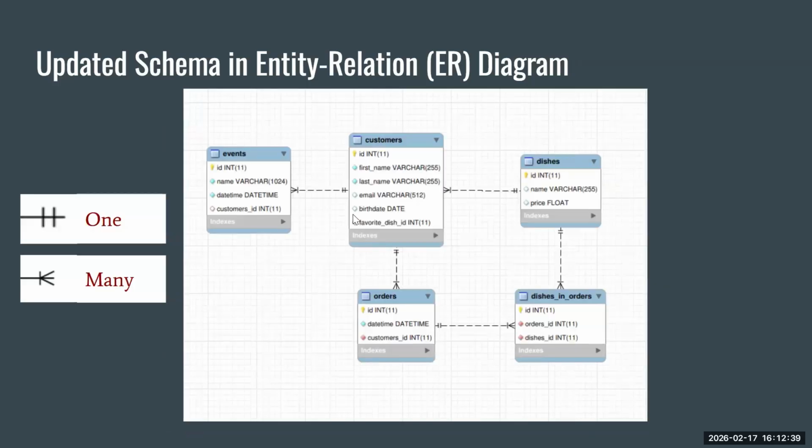This is MySQL Workbench, its style of ER diagramming. It's a little bit more clear, but now you can't see any information about which foreign key field references which primary key field. This is the many side of the relationship, and this is the one side. So you kind of have to figure out intuitively, okay, customer's ID is probably the reference to that customer.